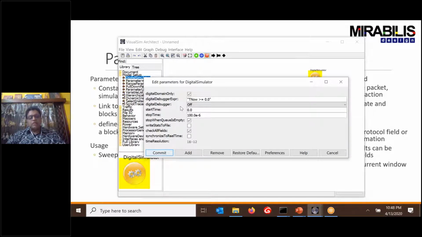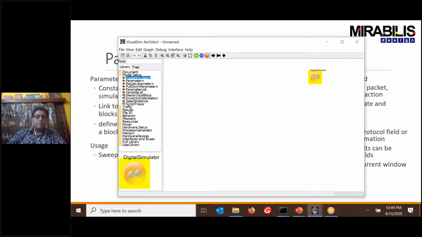6. So what this tells me is Visual Sim runs on a per second basis. Which means if you want to do a microsecond, it's 100e minus 6. If I want to do a nanosecond, it's 100e minus 9. Similarly, data goes in bytes. If you want bits, it's multiplied by 8. And most of our hardware components run on megahertz. If you put 100.0, it means really 100 megahertz versus 1000.0 will give you 1 gig.